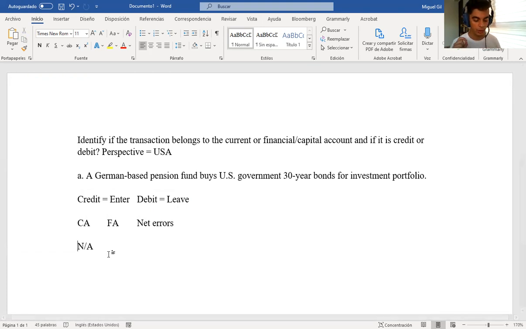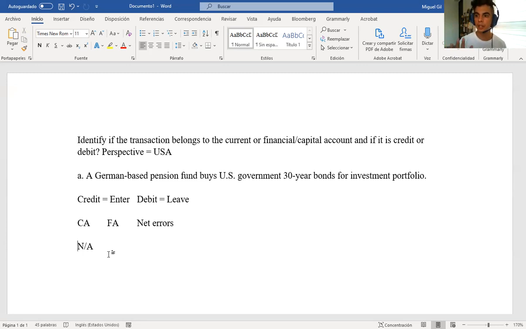But why is it possible that you can answer that there is no transaction? This is something very important, so please take note. According to the author of our book, in the balance of payments, we only account for money, right? Only money, cash. Well, not cash, it can be a credit card or whatever, but only money, not goods.